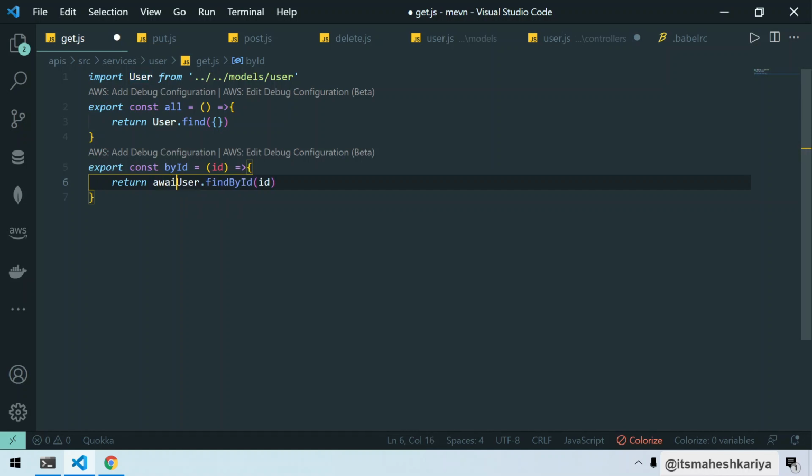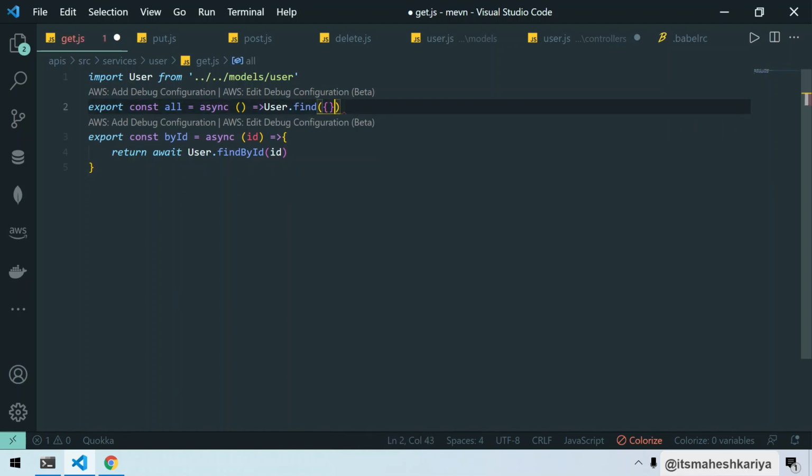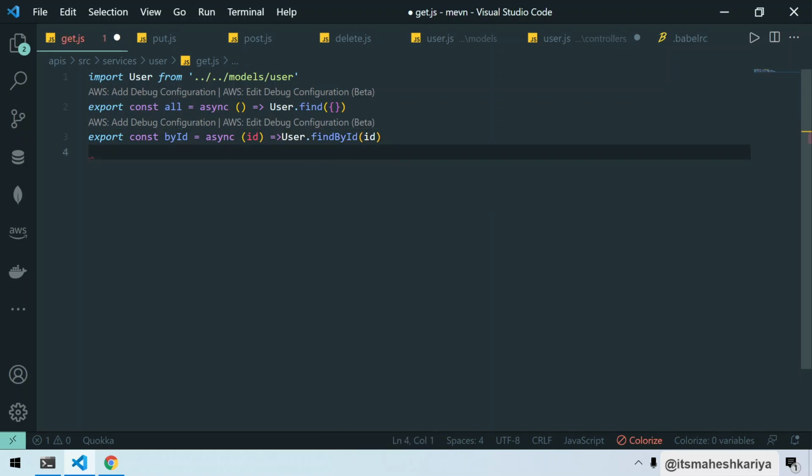And let's use await and async as well here, like this. Okay, let's use await as well. So this will be in a single line as well. It's all up to you how you use it, guys, but this is good practice if we use single line statements like this. Okay, and Shift F to format the page.